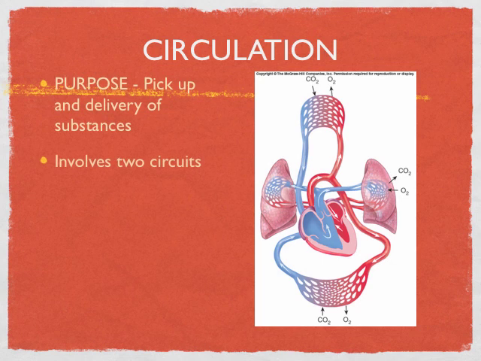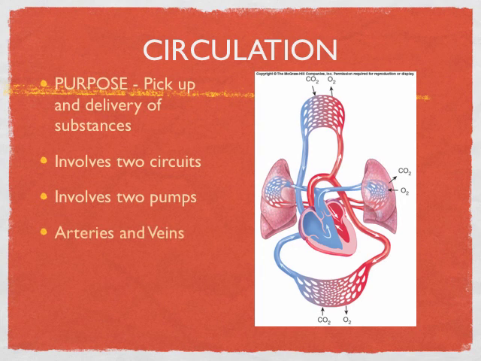You know already that there are two circuits involved: the pulmonary circuit from the right side of the heart out through the lungs, which is picking up oxygen, and the systemic circuit that picks up that oxygenated blood from the left side of the heart and circulates that blood throughout the human body to all other tissues except the lungs. You know this involves two pumps within the heart. The right side pumps through the pulmonary circuit to the lungs. The left side pumps through the systemic circuit to the entire human body.